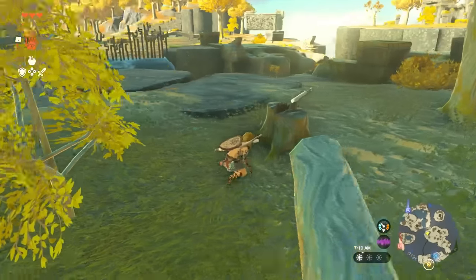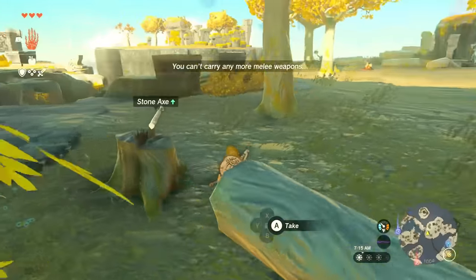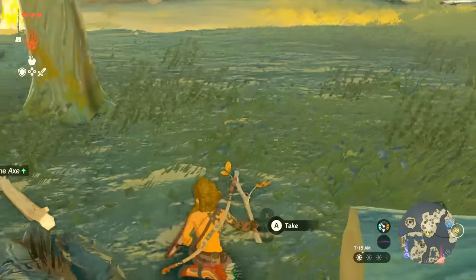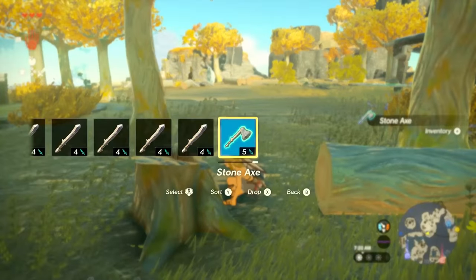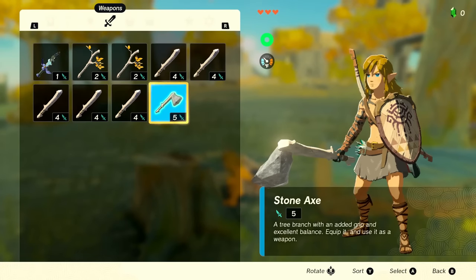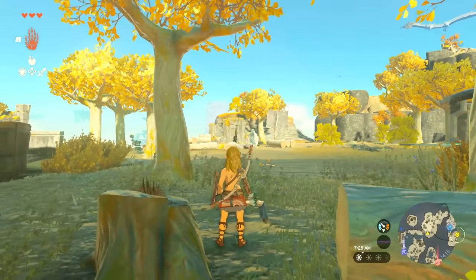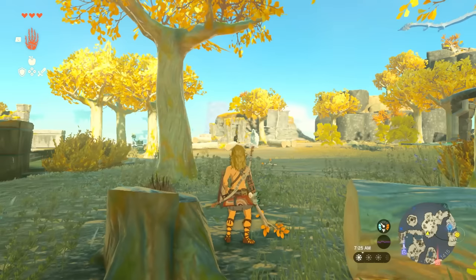Just to find out. But is this a new weapon? The stone axe. You can't carry any more melee weapons. Why does it say that though? I haven't picked one up. Usually it doesn't tell us. So I'm gonna toss this tree branch and take the stone axe. That's so odd. And it's so glowy too. A tree branch with an added grip and excellent balance. Equip it and use it as a weapon. Why does it have that blue glow? Huh. I think I might save it just in case it's important for some kind of quest or something.